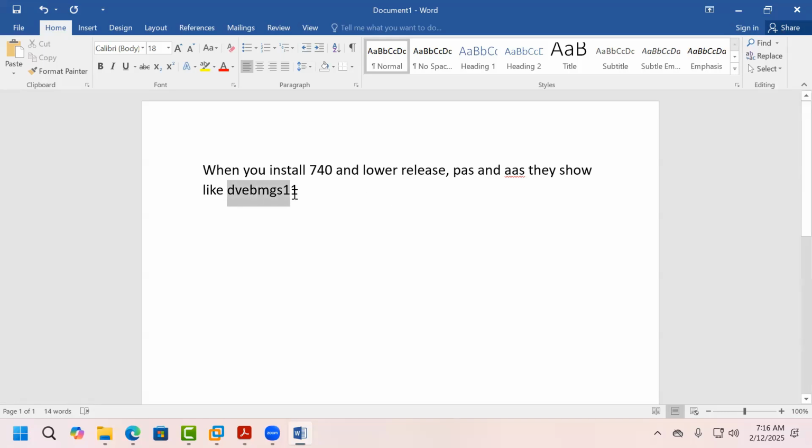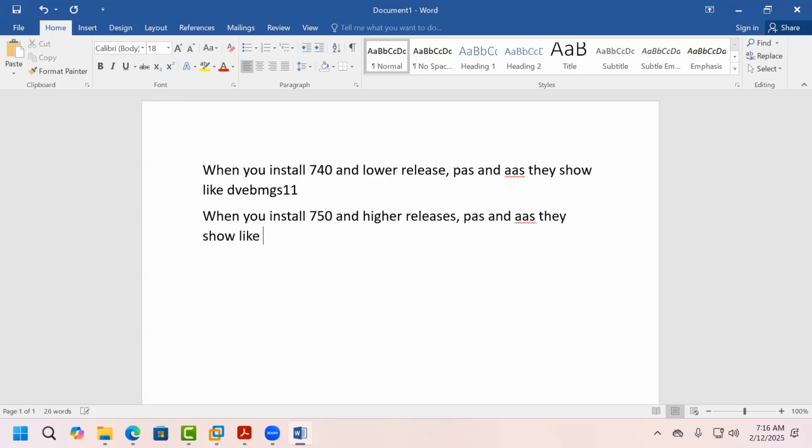When you install release 750 and higher, the PAS and AS are shown like D plus the instance number.